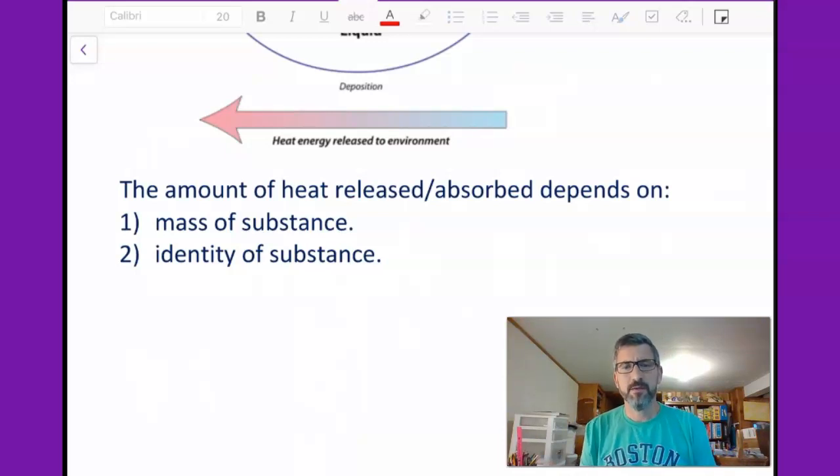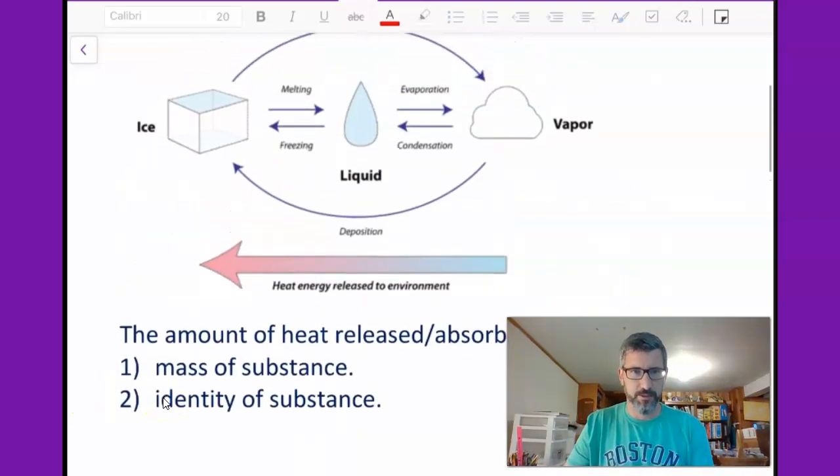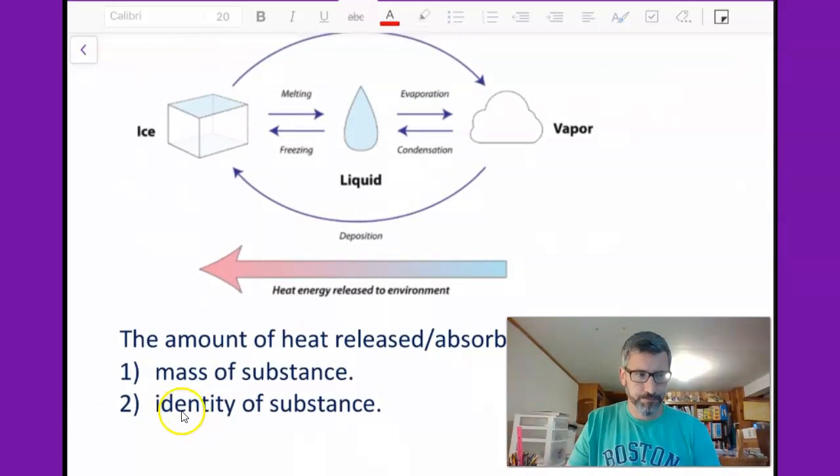The amount of energy released or absorbed doesn't matter which direction you're going, and that's an important point to make here. In the reading, it talked about the fact that there's like 6.01 kilojoules per mole of water required. So that many kilojoules of heat would be required to melt a mole of water. And the same amount of heat would be released if 1 mole of water were to freeze, because those are equal and opposite processes.